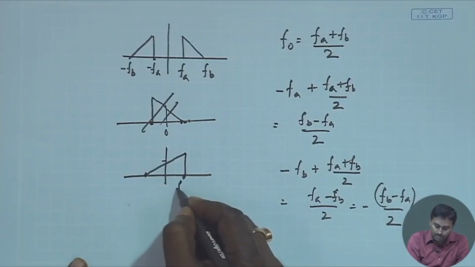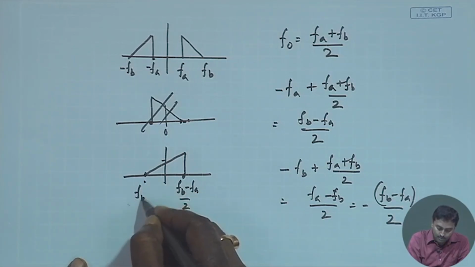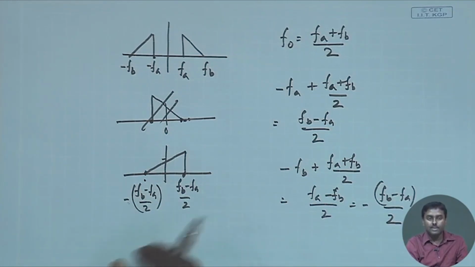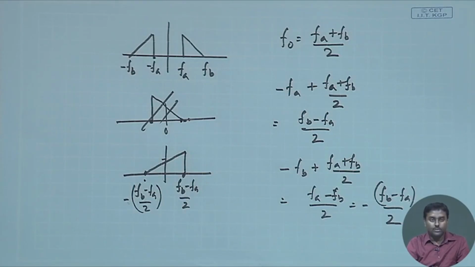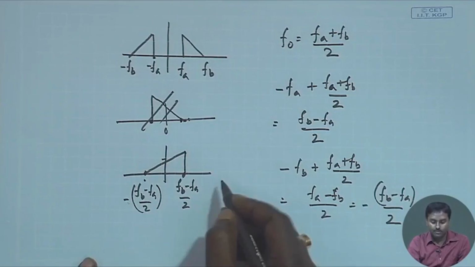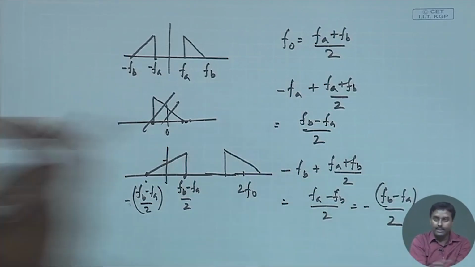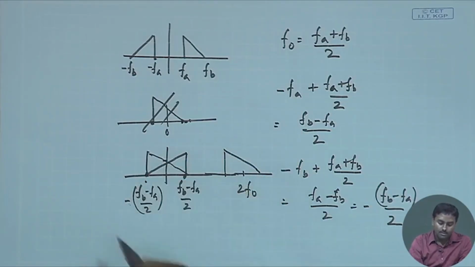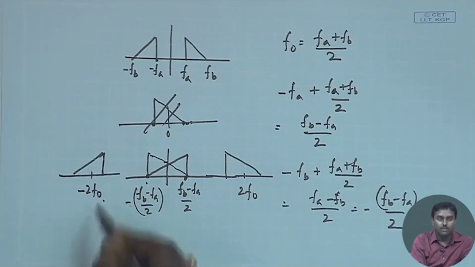So, this becomes fb minus fa by 2, this becomes fb minus fa by 2 minus of that, right. And the separation, immediately you can see, is fb minus fa, which is the separation of this one. So, whenever I give a translation, this part shifts to the middle, this part will go into 2f0, right. So, there will be one part centered around 2f0, and when I give a negative shift, what will happen? A similar thing will be happening, this will be centered around this, and the other part will get shifted over here, centered at minus 2f0, right.